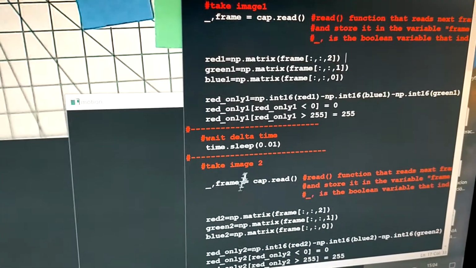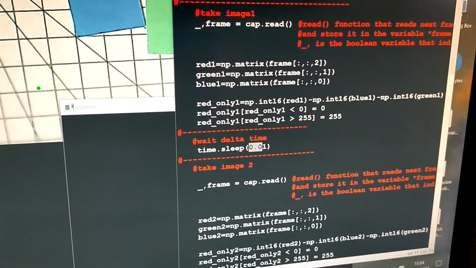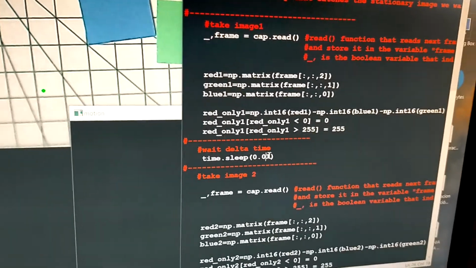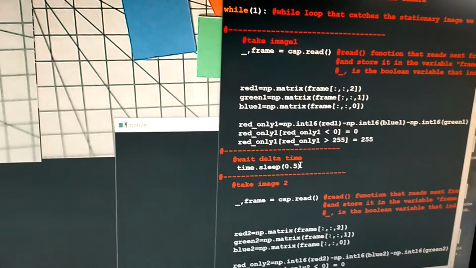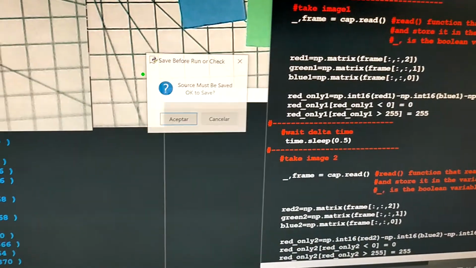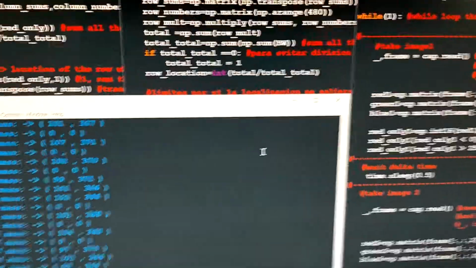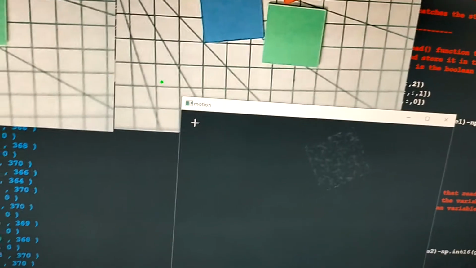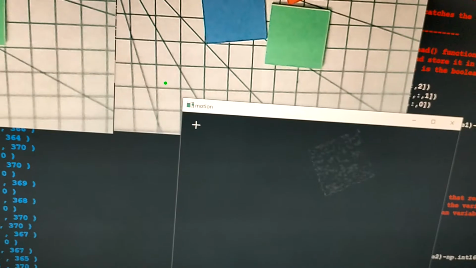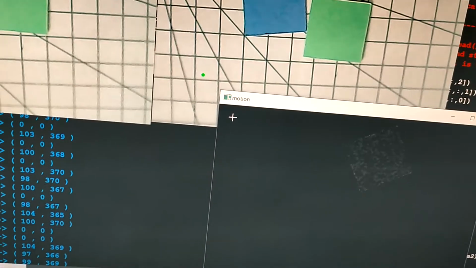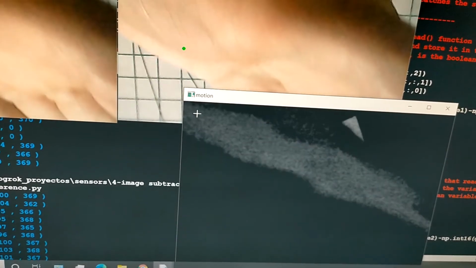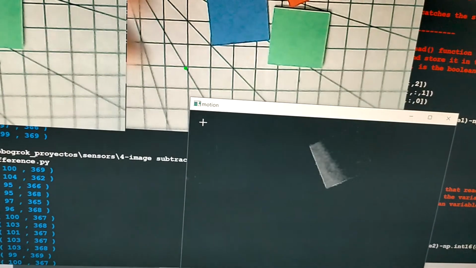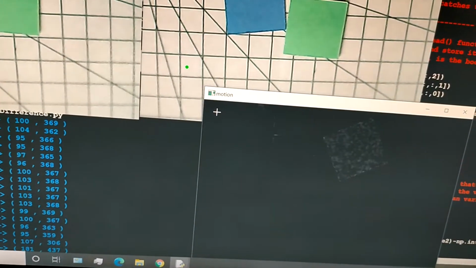But if I change the delta, there will be fewer samples, but the image will be brighter. That's my hand moving across the image, and it is the only thing it detects, something that enters the image.